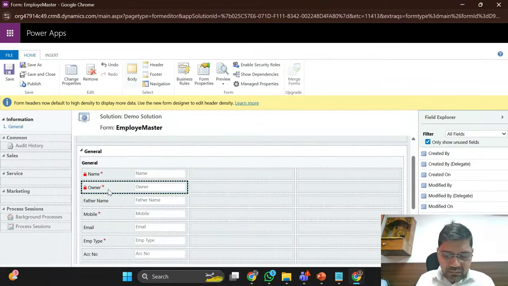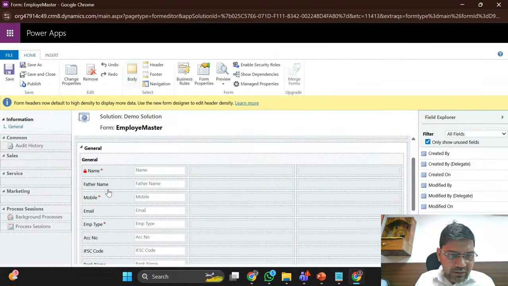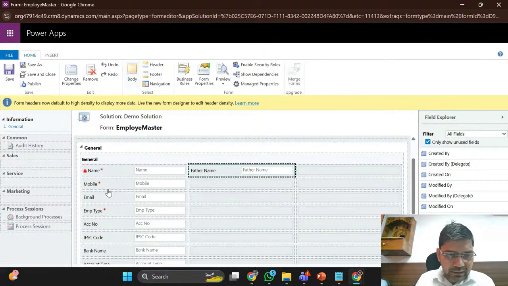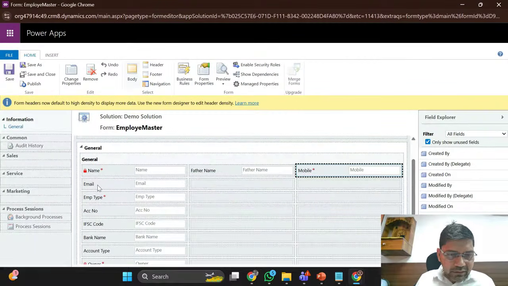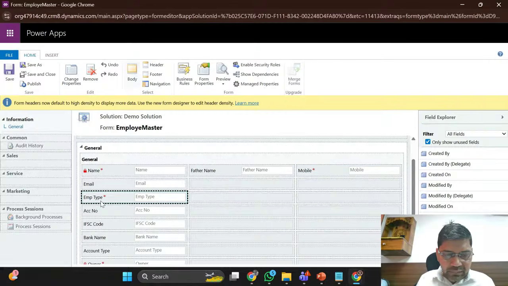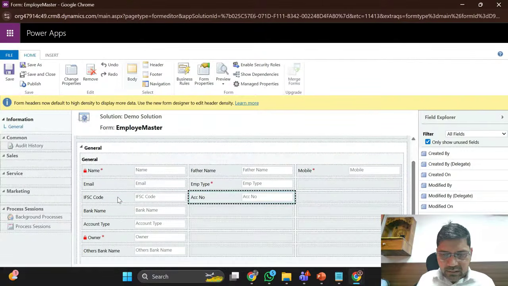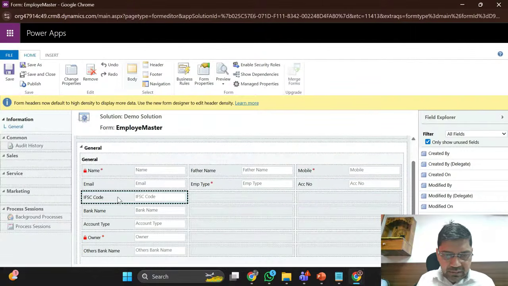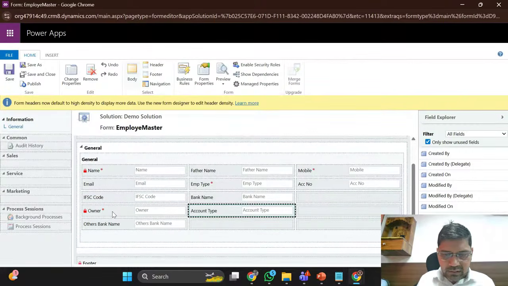Okay, so let's move this one here. Maybe name, father name, and then mobile. Okay, so email ID, employee type. Here employee type. Here account number, IFSC code, and bank number.